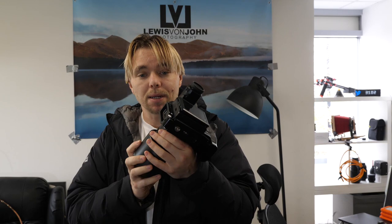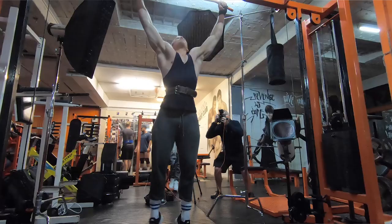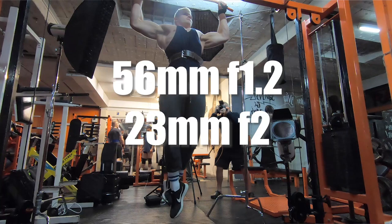I was going to take the GFX, but as you can see, it's a big lump. And to get into tight spaces, it is a bit of a mission. We'll be shooting either the 56mm 1.2 or the 23 f2.